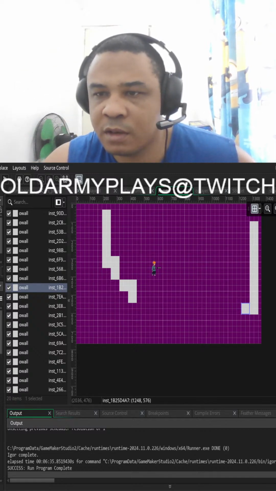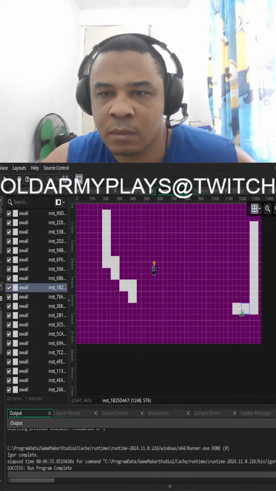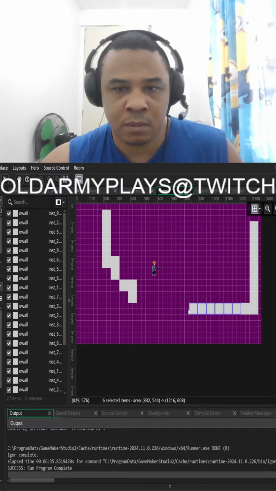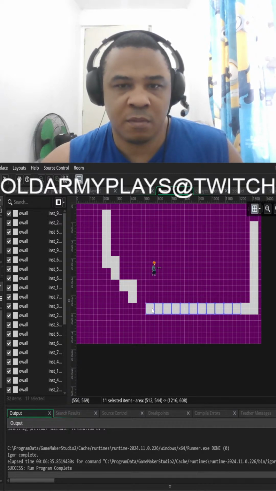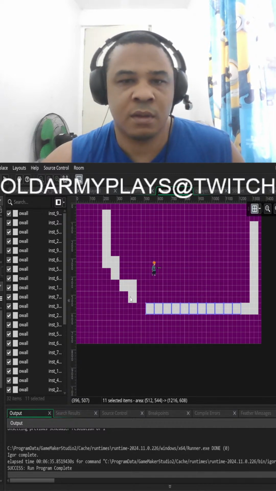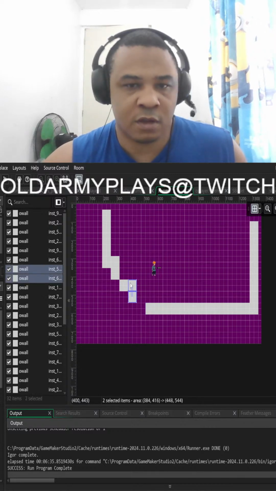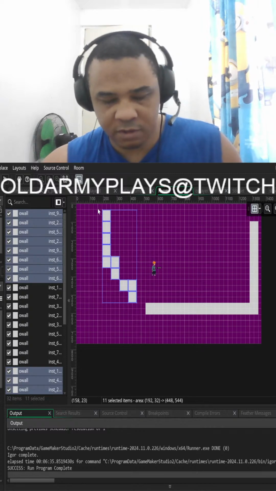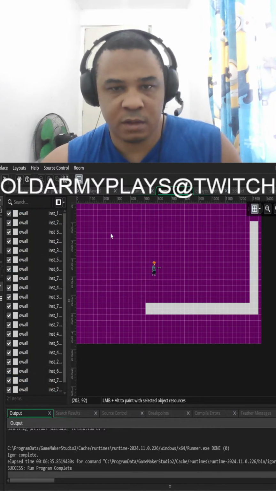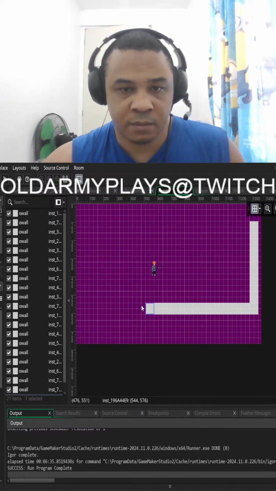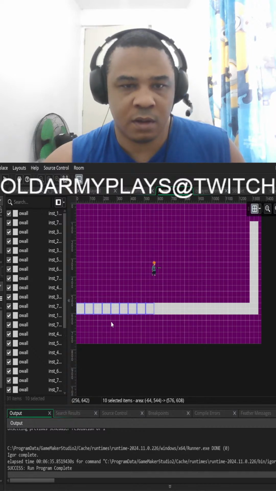Click wall object. And make ourselves a little bit more of an interesting level. Go over here. Make our level just a little bit more flat. Like this. Here.